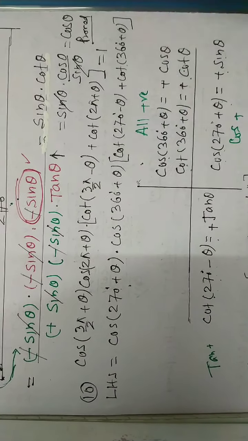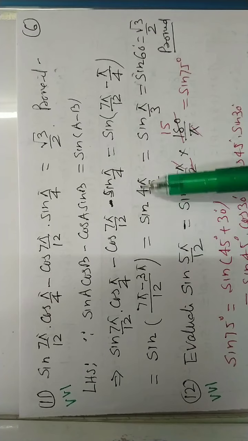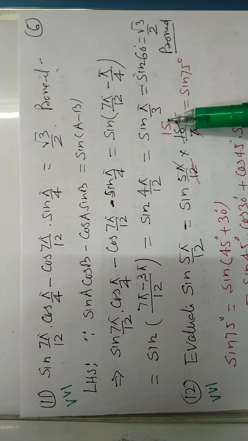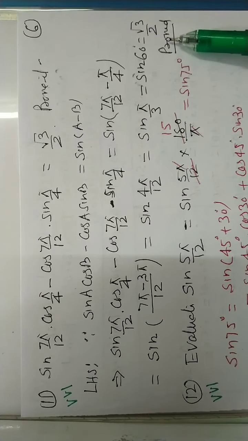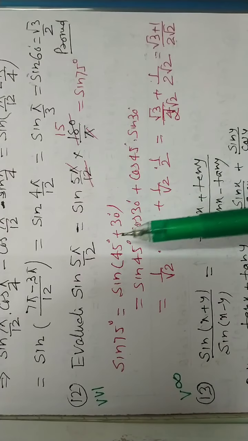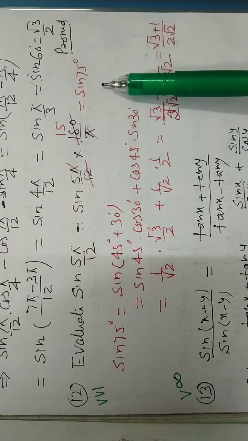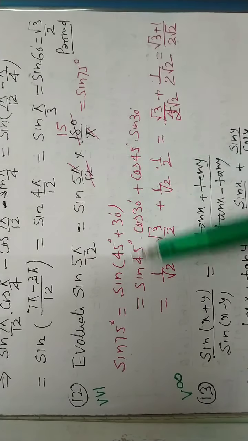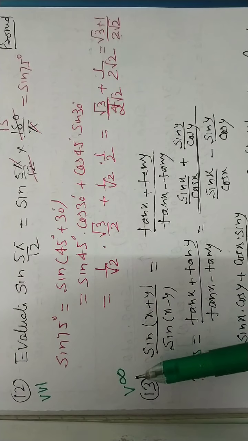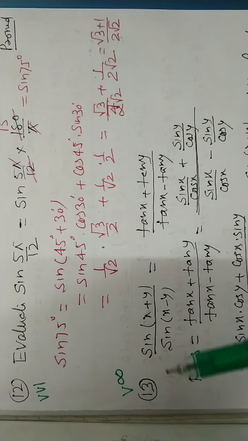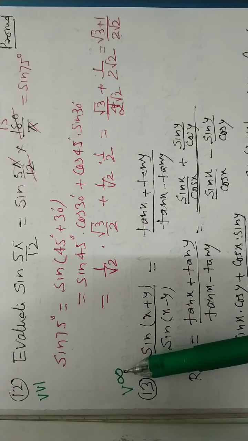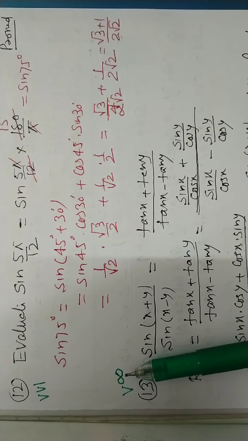Now this sin A into cos B minus cos A into sin B is a very, very important question. Root 3 by 2. So use the formula and write sin(A minus B), simplify it to get sin 4 pi by 12, which is pi by 3. Pi by 3 is 60, and sin 60 is root 3 by 2, the answer. Next, sin 5 pi by 12, simplify to get sin 75, break 45 plus 30 and simplify to get the answer. This is the most important in the identity proof. This is the most important question from the examination point of view.